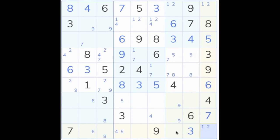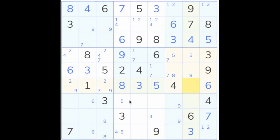What I think I'm pointing out here is a unique rectangle, the 1 and 2. I wish I could move the cursor to tell you again, but I can't. But anyway, in the first row you'll see 1 and 2 in column 7 and 9, and in the last row, bottom row, row 9, you'll see 1 and 2 there. So that means that, yeah, there it is. We definitely have a unique rectangle.